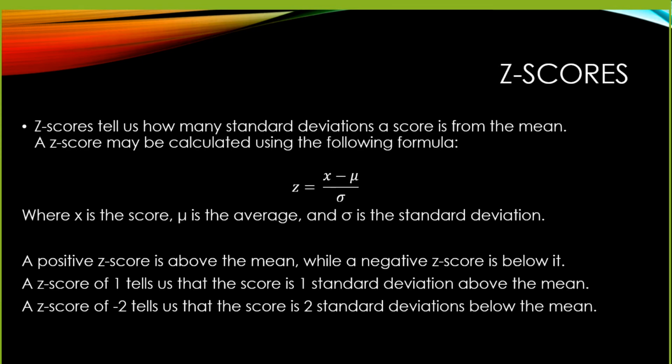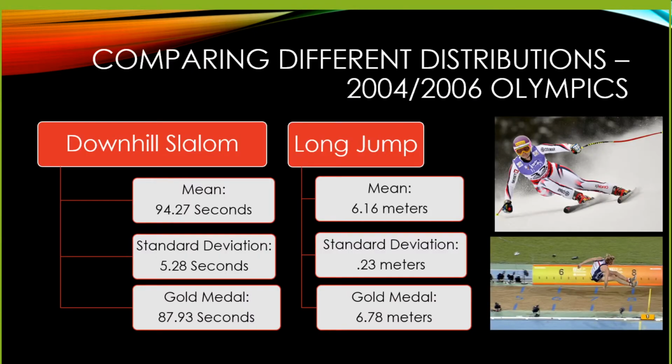We can count how many standard deviations you have above or below the mean by taking the difference of a score minus your average, so that's how far away you are in your units from the mean, and then dividing by how many units one standard deviation is, to tell you how many standard deviations you are above or below the mean, which we call a z-score. And we can use those z-scores to compare completely different things.